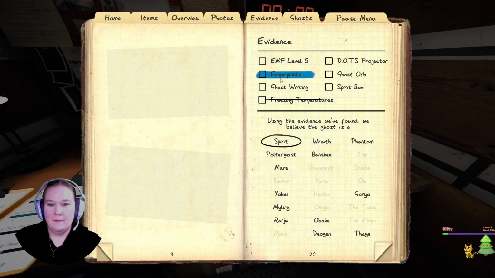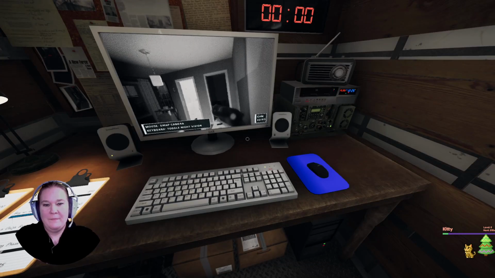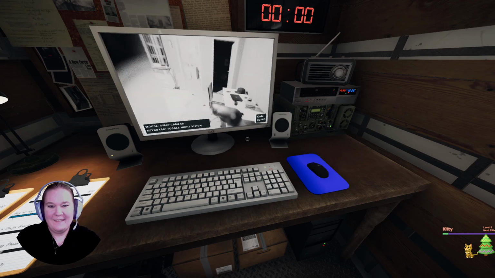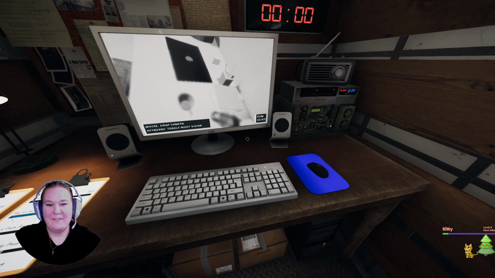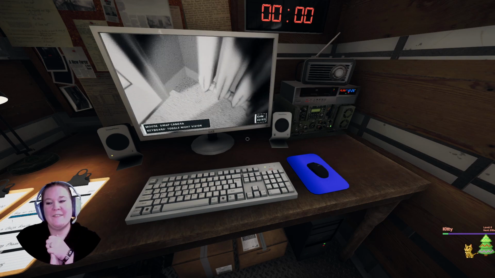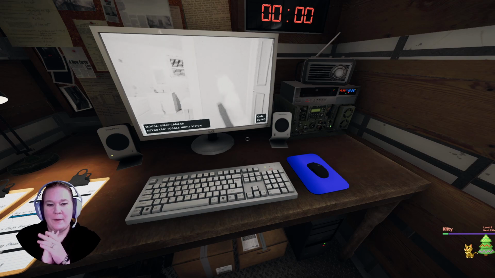Okay. And ghost orbs as well. Yeah, there was no ghost orbs. So, that's showing Spirit, Wraith, and Deogen. Yep, no ghost orbs. That's gonna be a fun hunt. But if she gets footprints, then we'll know if it's a Wraith or not.